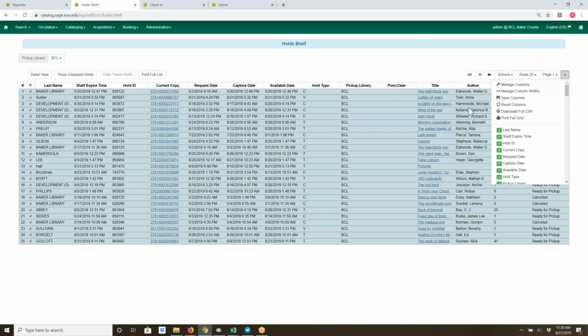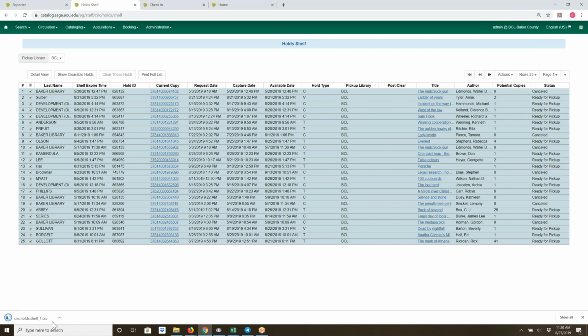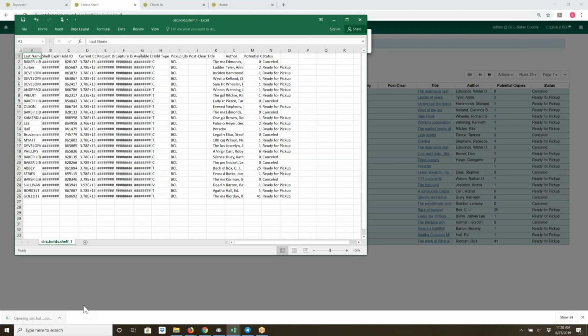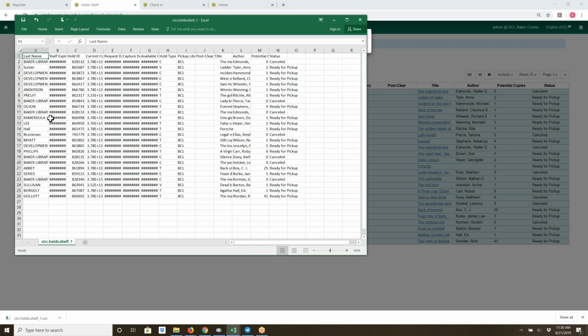What I'm curious about, Dia, is if we download the CSV, will it retain the last name from the patron that I added to the hold shelf list? Okay, I'm not sure what it's doing there. I guess it was still loading. Oh, it did retain it, so that's good.